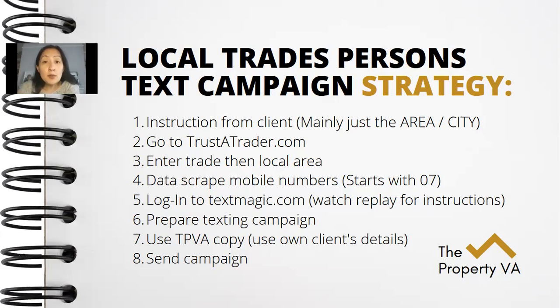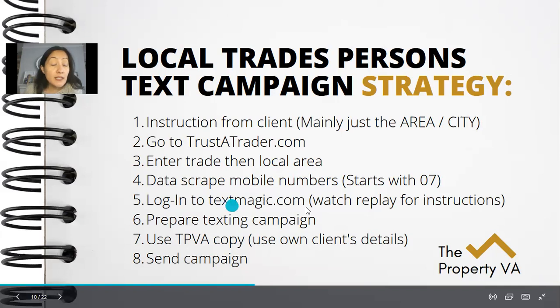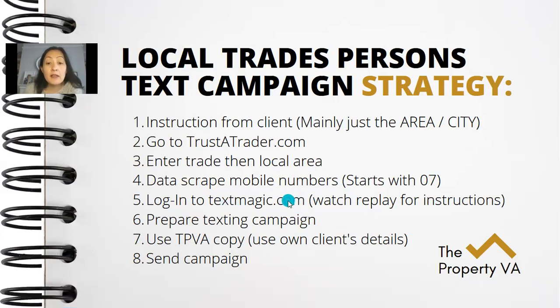Okay. UK mobile numbers start with 07. Chrome will data scrape numbers that start with 01 or 02, for example, those are not mobile numbers. So when you do a texting campaign, then it's going to be rejected, or it will just get lost in whatever system. However, if you use Text Magic to do your texting campaign, you can select the option for Text Magic to automatically delete non-mobile numbers. But just the same, I think it's good to start with identifying mobile numbers.